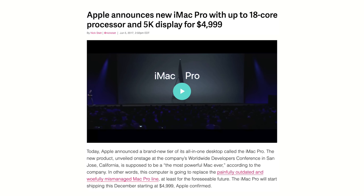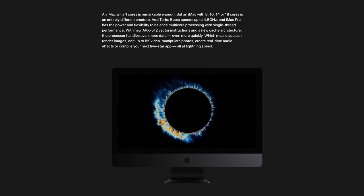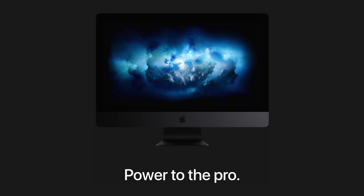Apple was heavily criticized for moving away from the pro market, and luckily that criticism did have a positive impact in the end. In 2017, Apple released a new iMac Pro — a new computer, same form factor as the iMac, just comes in space gray, and it's significantly more powerful than the iMac. It comes with ECC RAM, same as the Mac Pro, and the newer 18-core Intel Xeon processor, basically outclassing the Mac Pro by a large margin in every single way.